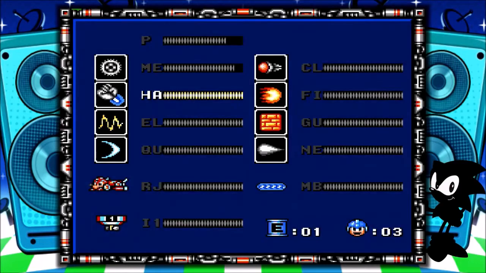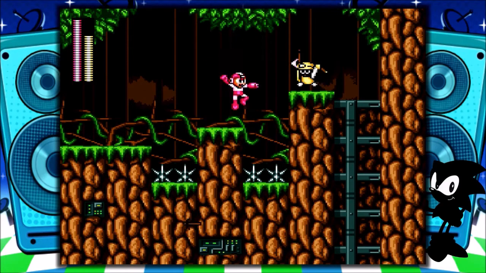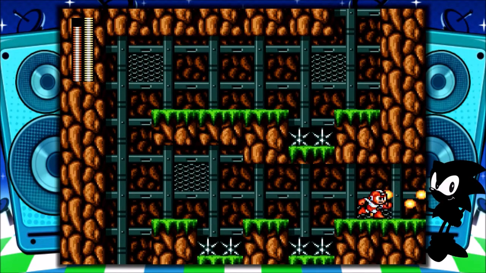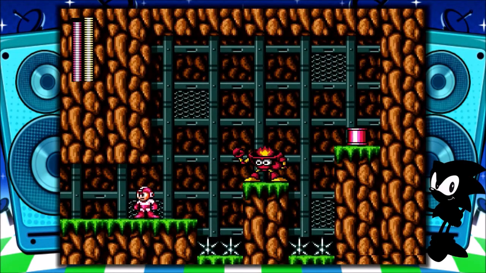Oh. Ah, Quick Boomerang, thank you. Alright, should I go that way with the Crash Bomber? I think it's about the only way I can show what's there. Well, the Crash Bomb is still listed as CL, not CR. Oh, a Shanky Maker. Alright, got my E-Tank, so that gives me 2.